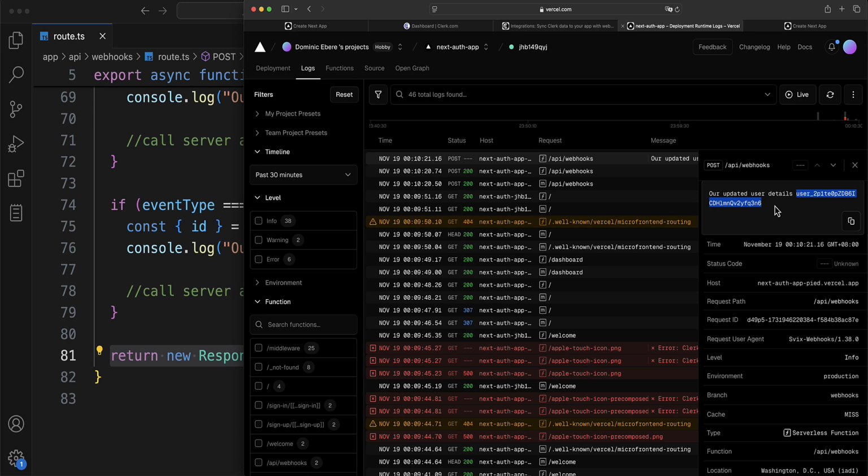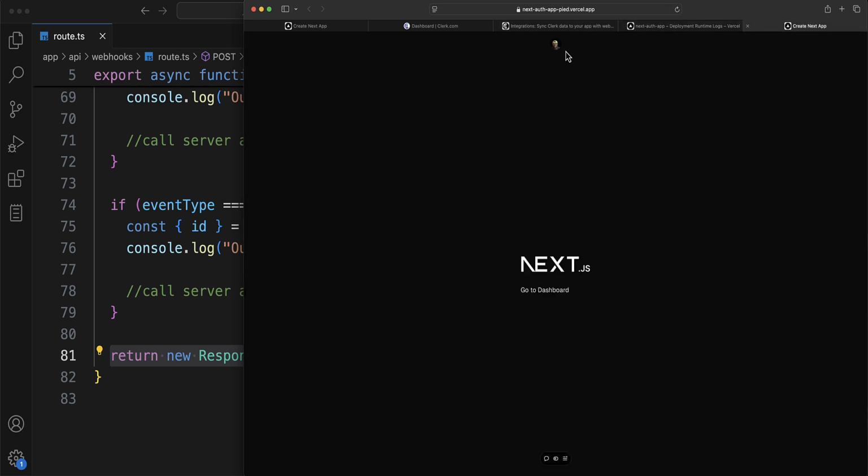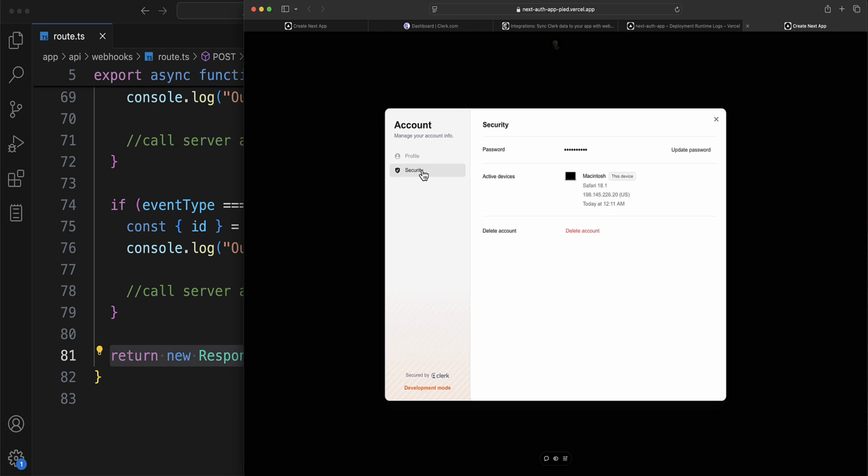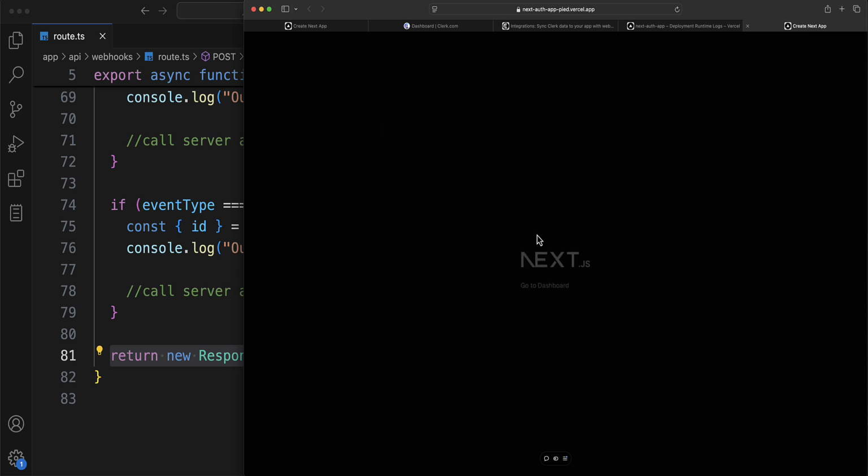We're using the webhooks from Clerk to send some data or information to our application. Now that we've gotten the user ID or any of the other data from Clerk, we can now use it to update a user on the database or do any other thing that we want to do. In the same way, if we go back to application and delete this user, so if I go to manage account and go to security and go to delete account and type delete account right here, then we'll be able to delete this account and we'll get a message as well.